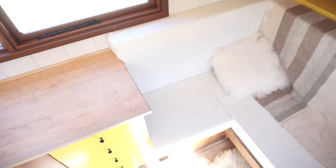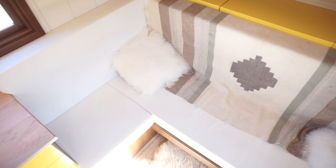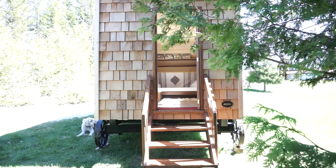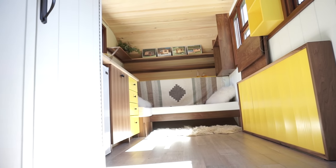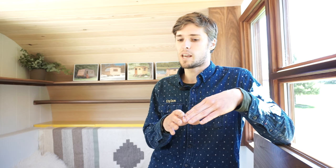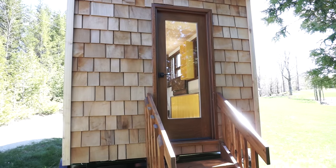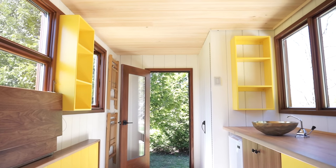Tiny houses I would love to do — it's just that in Canada there are still so many regulations around what you can't do. You can't necessarily just put something in your backyard and live in it full time; you need running water, showers, toilets, and all of that. As soon as you have septic and running water you can't do it without a building permit. In Ontario, as soon as you have a building permit it says you need to build at least 900 square feet — way bigger than any tiny home can really be. And if you build it on a roadworthy trailer in Canada, it becomes an RV and you can't have it in your backyard anymore. So we're still waiting for the laws to loosen up, and what we're doing is getting as close to that as we can before we run into those regulations.